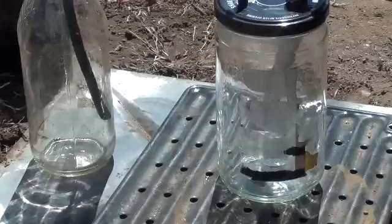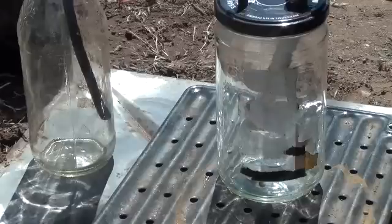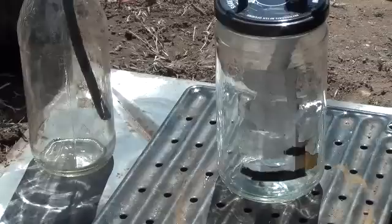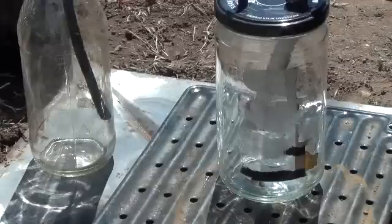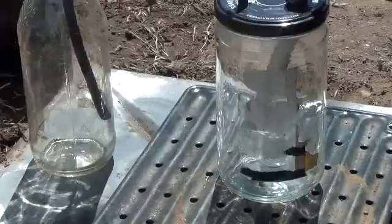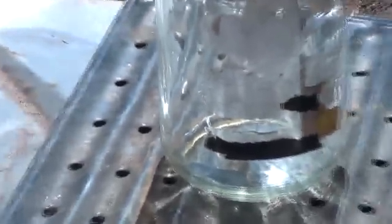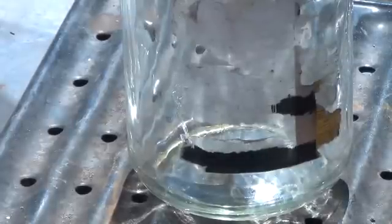Right now we are still applying heat. These test tubes are pretty low grade — I'm curious on how well they're going to work. You can see a little bit of smoke starting to build inside that jar. I haven't seen any liquid condensing yet. I don't want to break this test tube, so I'm trying not to overheat it or destroy any of the fuels I might produce. Possibly you can see that in the bottom of the jug — I can shake that around just a little, zoomed in right there, to show you the liquid we're producing.